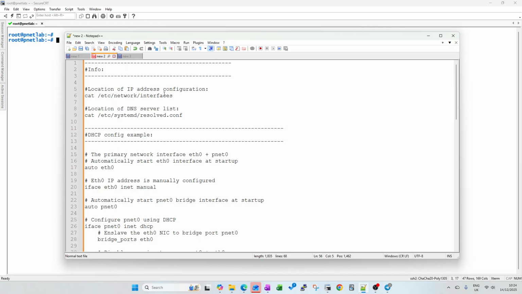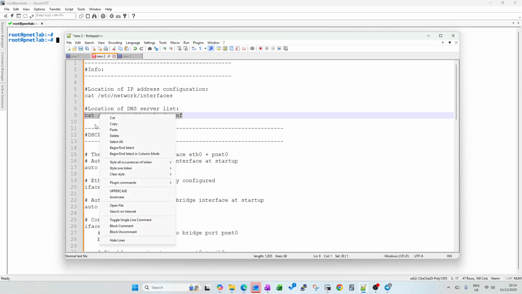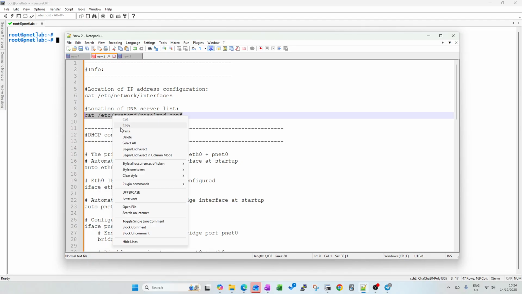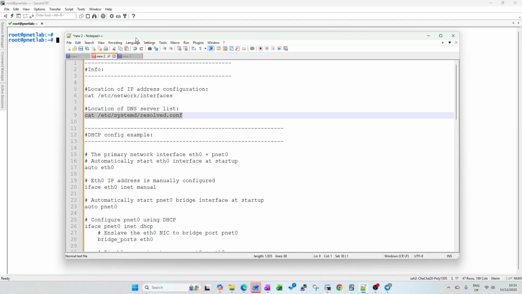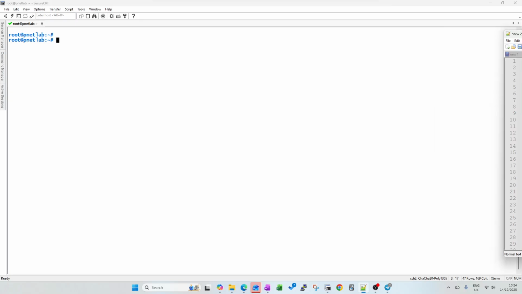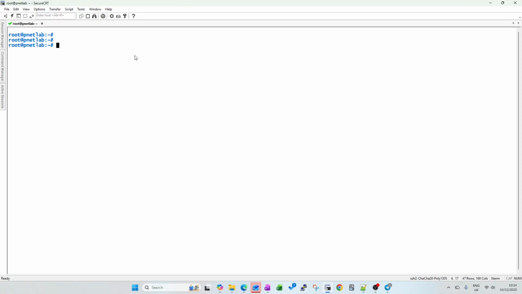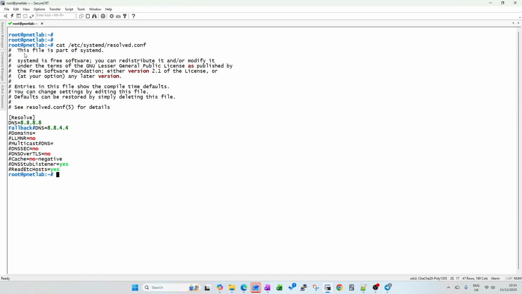So I'm going to take this command first to show you where the DNS server config is set up, and I've got two other videos on my channel on that. One that shows you how to configure it, and two, another part that shows you how to make it persistent. So when the PNET Labs box reboots, it will keep your DNS config. So I've got two videos on that. Check them out if you haven't got your DNS working already. Here's the DNS config, which is why we don't need to add the DNS config within the network configuration.